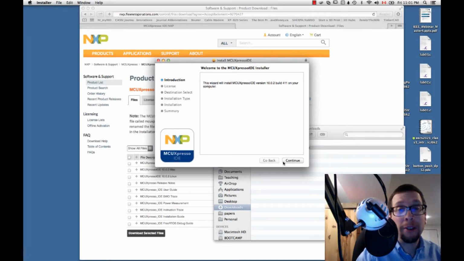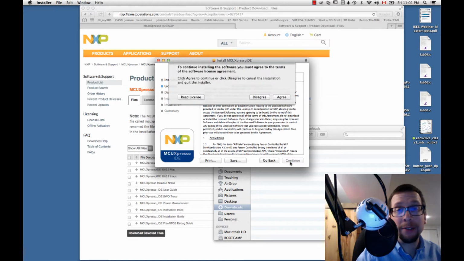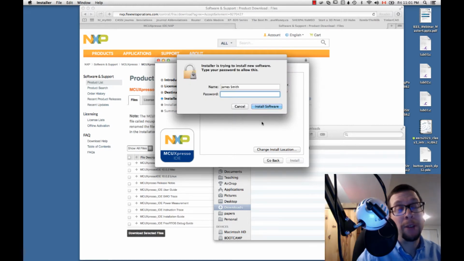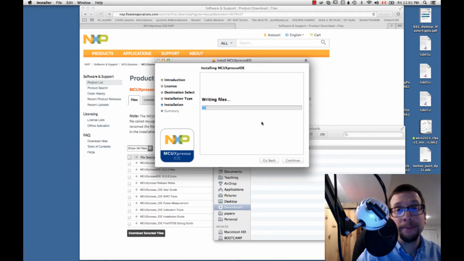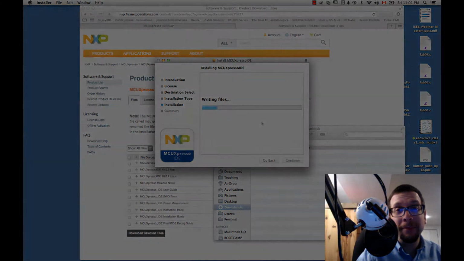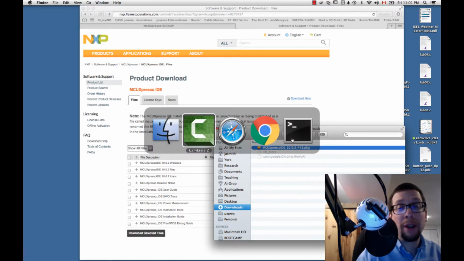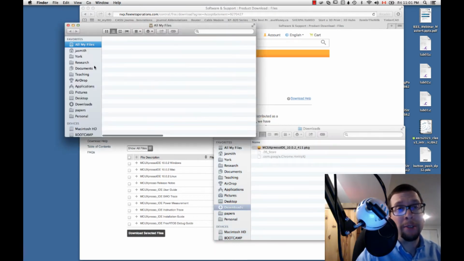Click on the installer that has downloaded, click through it. It'll take up some space on your hard drive, and you'll probably have to type in your password for your computer. After that, you've got to go search for the application inside of your computer's program directory or application directory. It'll be somewhere in there, depending on your computer.